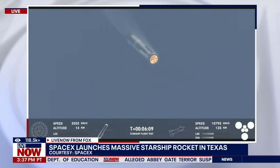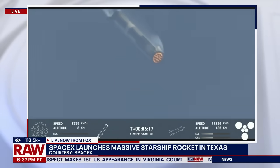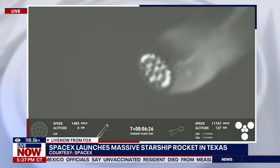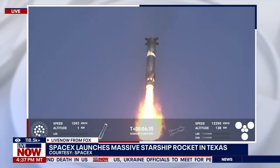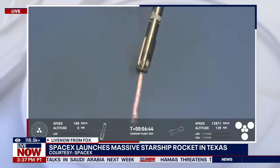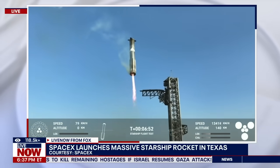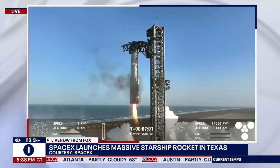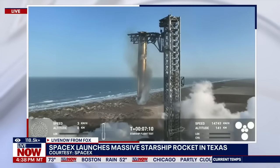We're going to command those 13 inner and middle ring engines to turn on — 13 initially, they bleed off all of that velocity as we slow down from supersonic speeds, eventually throttling down to only three engines for that precision flight into the tower. Right now the booster is using its four hypersonic grid fins to help guide itself through atmospheric entry. Once again, we're going to ignite first the center 13 engines — engines in startup. This is going to come down to three engines as the booster slows down for its landing. We just heard the sonic boom. What an incredible sight to see the super heavy booster gliding down into the chopstick arms once again.